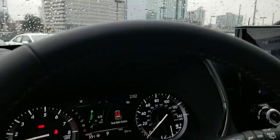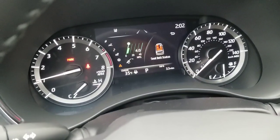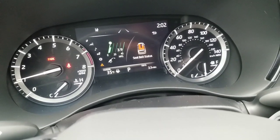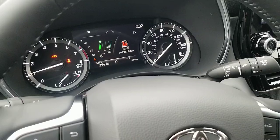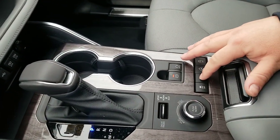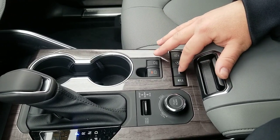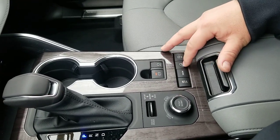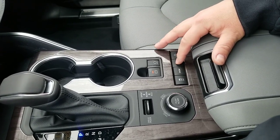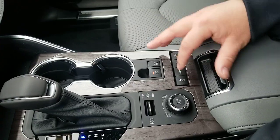So you have some inclement weather. I want to show you this over here. That little icon — some people have a problem with it and don't know what it is. Some people think it's a runway. It's not. It's actually a little snowflake in front of a road, meaning that icing conditions are possible. It is 35 degrees outside and raining. Now, in a lot of all-wheel drive vehicles, there's some type of snow button. This is not your traction control — that's this button over here, the one you're federally mandated to have. This is your downhill assist control, which helps maintain speed going downhill. But this button here is your snow button.